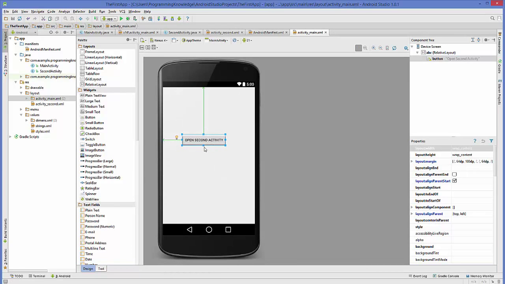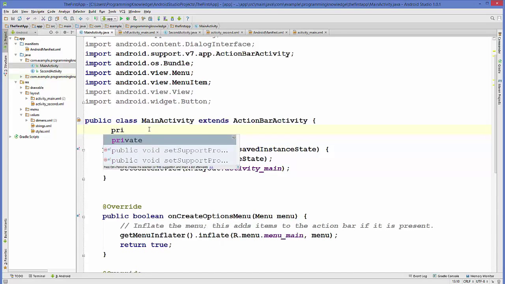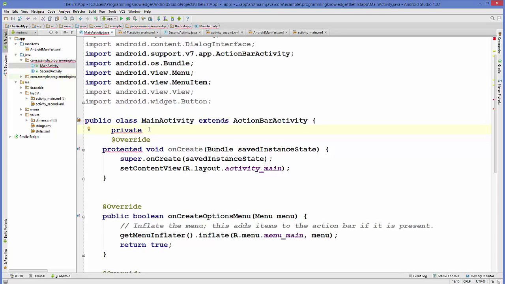Okay, now I'm going to go to my main activity.java file here. So this is the Java file for my main activity, and in here I'm going to cast this button. So first I will create a button instance, so private static Button.